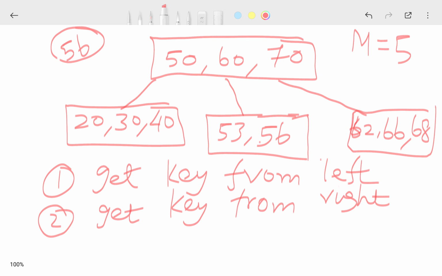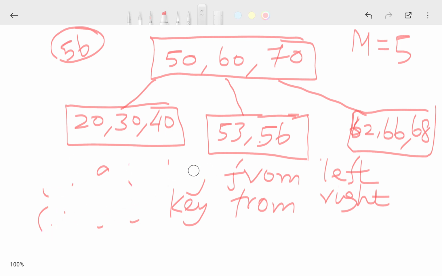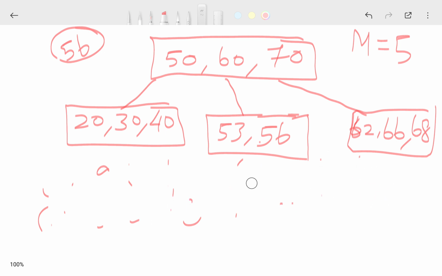First I will explain the first case, get a key from the left sibling. In this case I need to delete the key value 56 and I am getting a value from the left sibling. While getting a value from the left sibling, we need to select the maximum value.